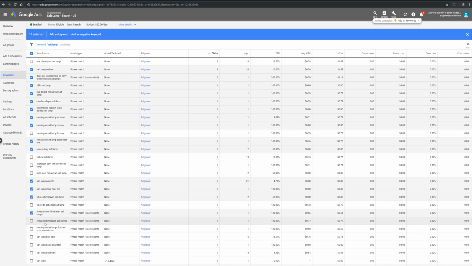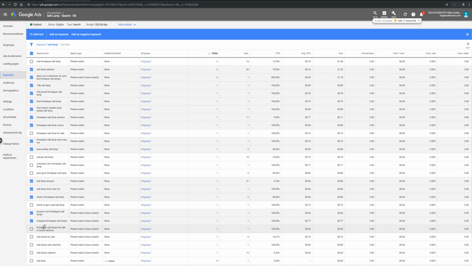But people who type in cheapest are usually the cheapest people, and they're not willing to spend that much. So unless you are selling it really cheap, it's kind of a cut and dry thing. Maybe you can leave it, maybe you don't. Me personally, I would just turn it off, because I don't like dealing with cheap people who might complain about something, or say, all right, the price is too high, and then they leave and they just wasted your, how much was this? They just wasted 77 cents. All right, that could have probably got me, honestly, that can't even buy me anything. No candy or nothing. Let's go and continue on.